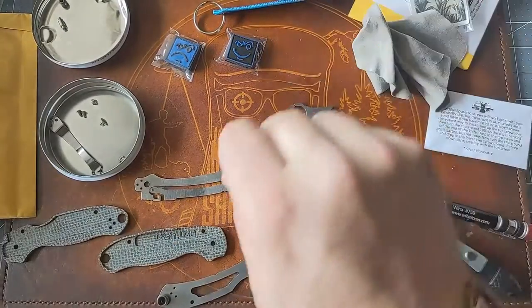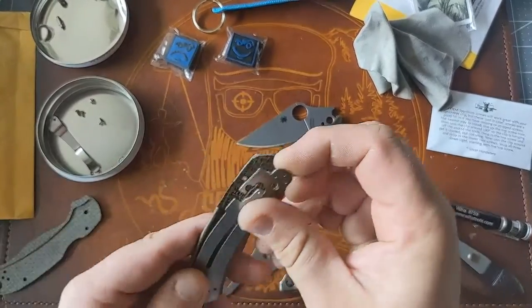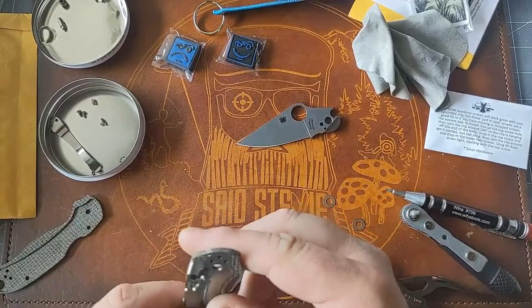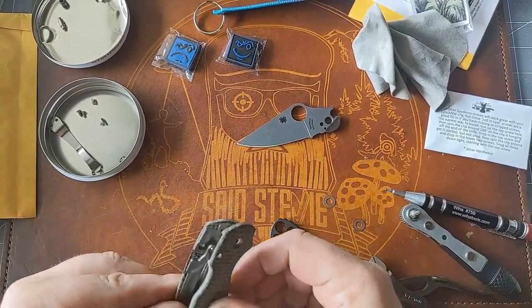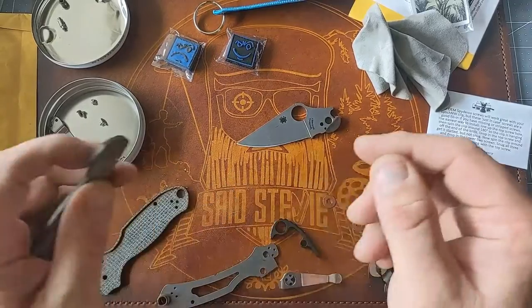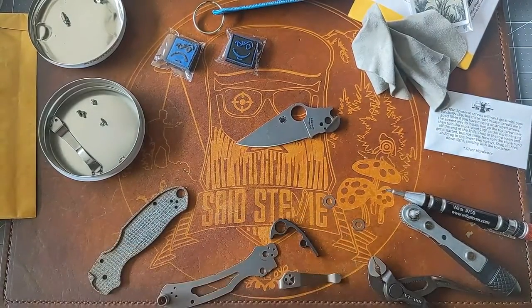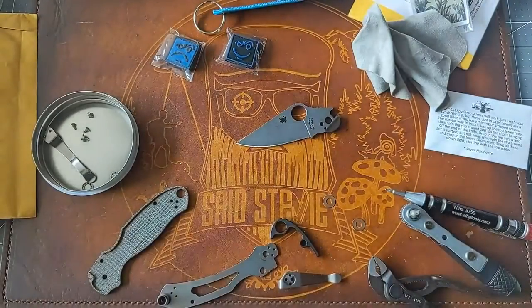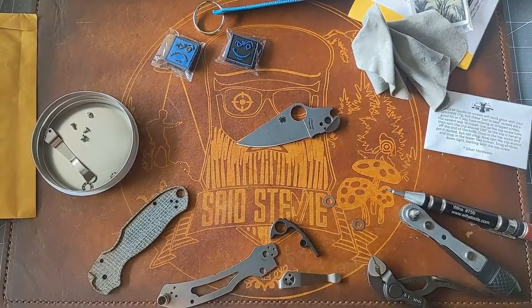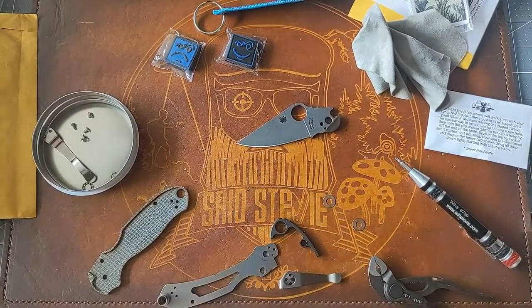All right, so to start reassembly, I'm going to need to put these liners in, right? Yes, I am. And that is the show side, right? That's the side that I have the clip. Oh, right. Okay, so what I want to do is put the pivot back in. Is that the pivot? Is that the right one? I think so. It is. So I want to take the T10 that I had here and tighten that up.